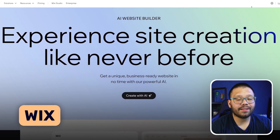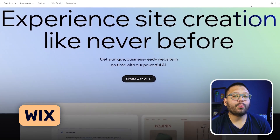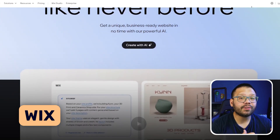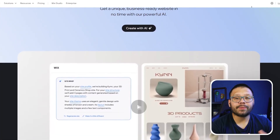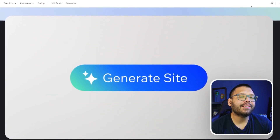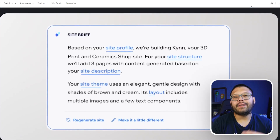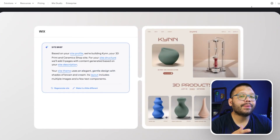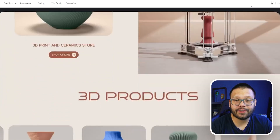Next up at number five, we're going to move on from Shopify and go into Wix. With the Wix AI website builder, you can tell it what you want — it works with text generation, so you just give it a quick prompt and Wix will give you a very aesthetic store. Wix also offers a very intuitive drag and drop editor so you can customize the entire page the way you see fit.